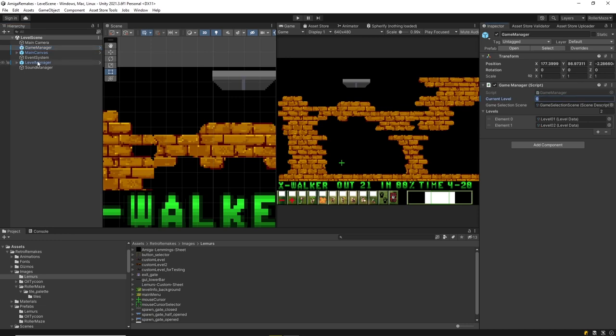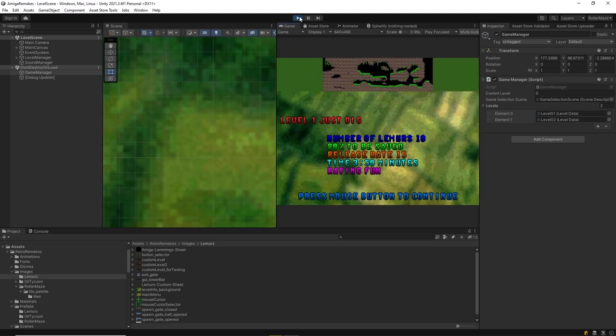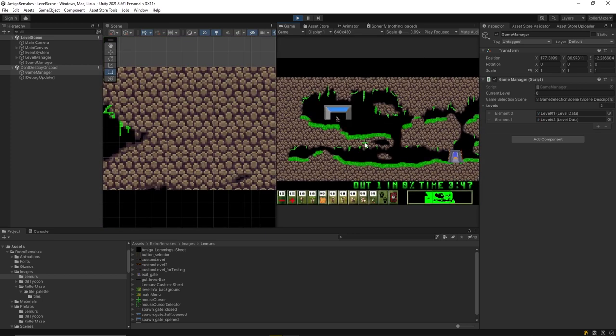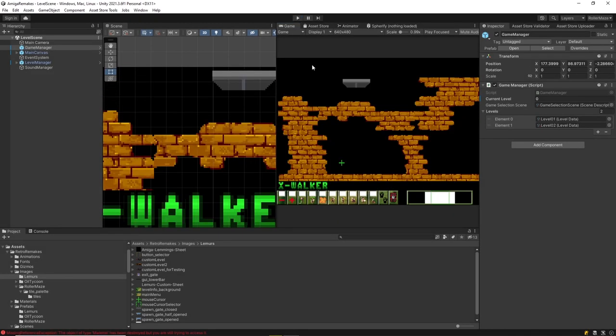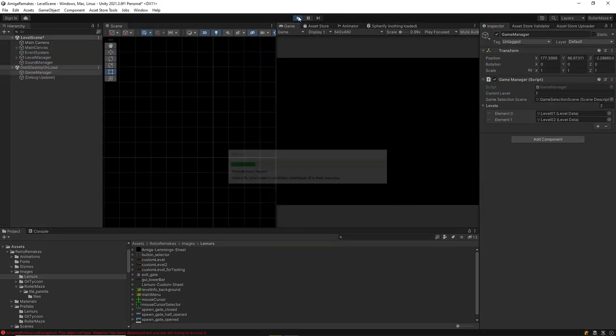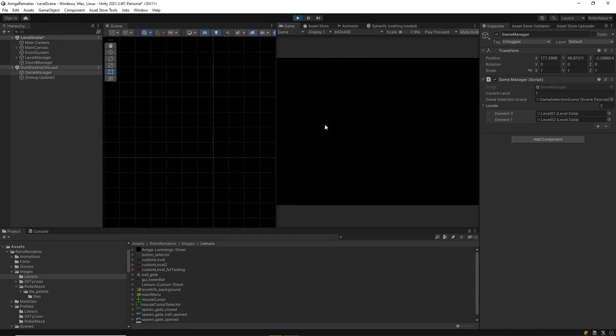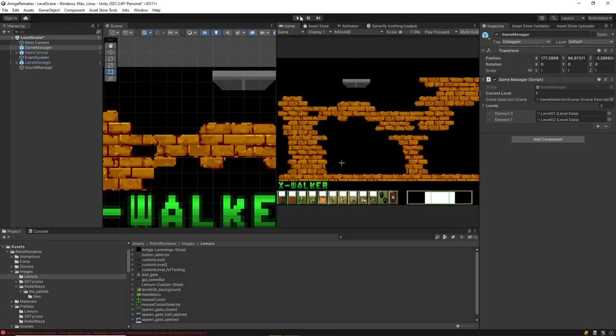When the level scene starts, the level manager, we will take a look at that in a minute, will ask the game manager, hey, what level am I on? And please give me the scriptable object for that level, and then I do everything to set up the level and start the game. So we can try it out. And this is just the first level, because the current level here is 0. And you can see it's the first level indeed. And when we stop and set this to 1, let's start again. We arrive at the second level.